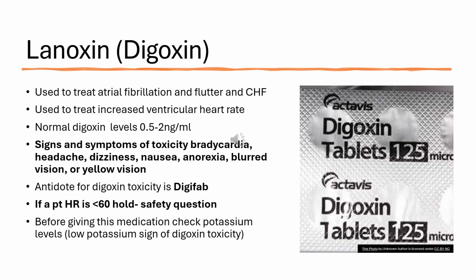Now, here are safety tips. You always want to check the patient's heart rate before you give the digoxin. Usually, if it's less than 60 beats per minute, you want to hold the medication and let your doctor know. And then one more thing, always check the potassium levels because low potassium, which is called hypokalemia, can make digoxin toxicity worse. So, that is it with the key points for you to understand and safely use digoxin.